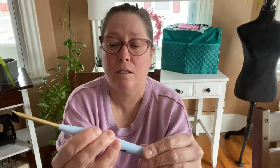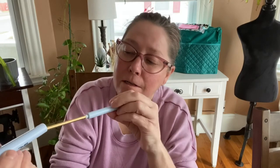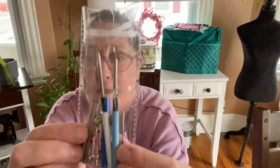So it goes up that high, and you slide it down to that, and then down here, and then all the way. Wait a minute, this thing comes out. Should I take it out? I'm afraid to take it out. I'll be very careful. No, that piece doesn't come out. Uh-oh. Is the spring in there? Yeah, I don't want to mess around with that. I don't want it to break on me. So these are the other little pieces here.